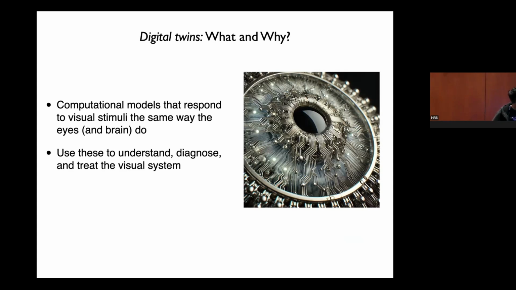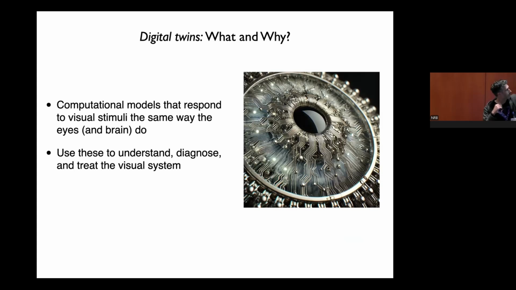I don't actually have a lot of slides on applications, but I'll mention one thing that is in a grant proposal I submitted last week to the Bright Focus Foundation, which is that we can use these digital twins to develop new diagnostic tools for things like glaucoma. The key observation there is that in glaucoma, retinal ganglion cells die, but they don't all do so at the same rate. In particular, the larger bodied parasol cells succumb earlier than the smaller bodied midget cells. Other work shows that off-type ganglion cells die before the on-type ganglion cells. And so if you can design a vision test that is specific to a certain cell type, then you can have hopes of doing earlier stage diagnosis.